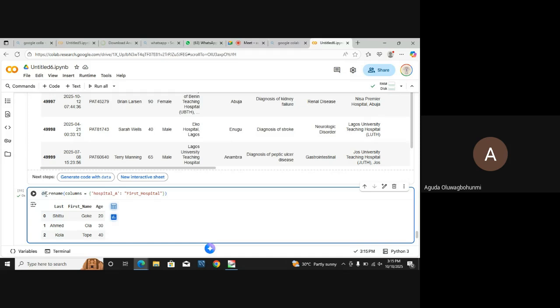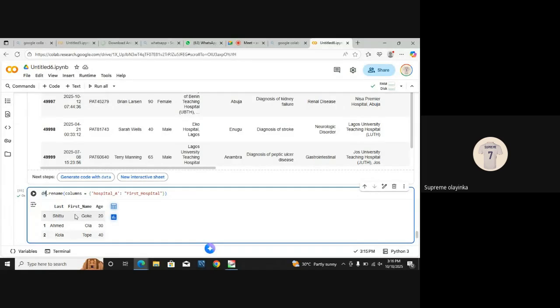Why are we changing it to data? This df, what is it representing? I want to change this one to data, but I'm asking why. Because when I run this one, can you see what it is bringing out, which is not what we're expecting?